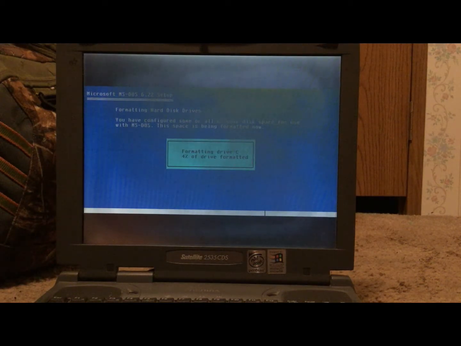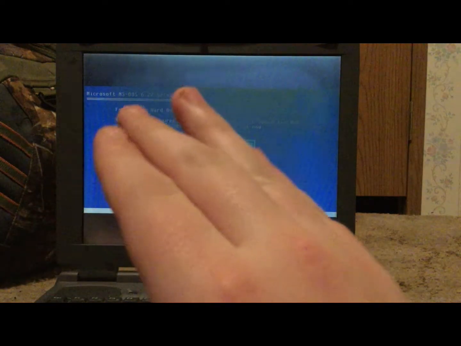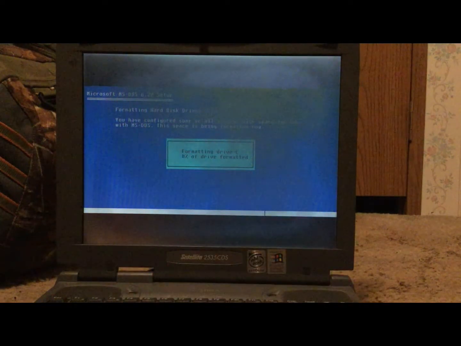Anyway, this computer is a little bit meh on the period correctness for this. It likes to get stuck here. There's a little bit of a bad spot that was flagged by ScanDisk.